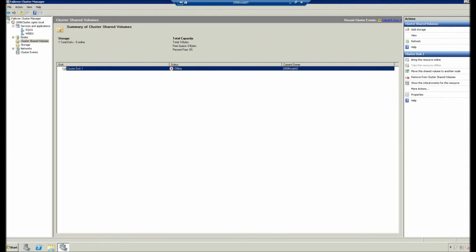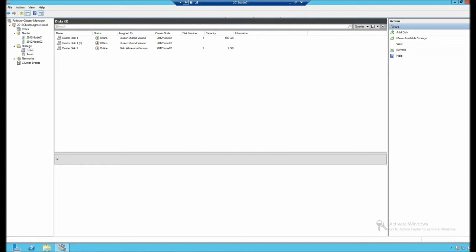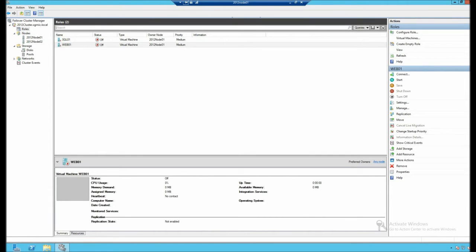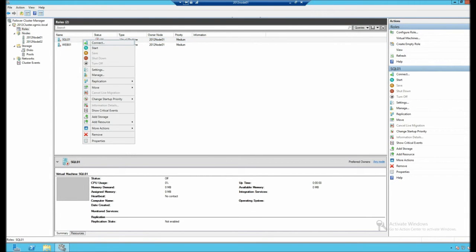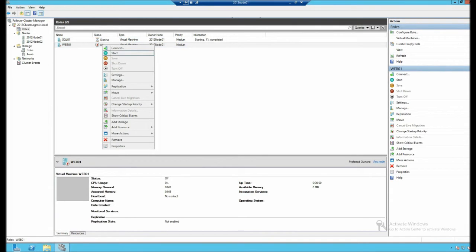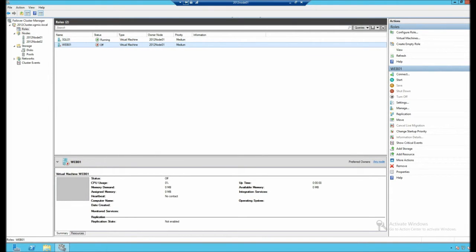All right. Once this is done, I will move back to my new cluster which runs Windows Server 2012. I will go to the cluster shared volume and say, bring this shared volume online. And then I will go to my roles and say, bring my SQL Server online, start it, and then also start my web server.